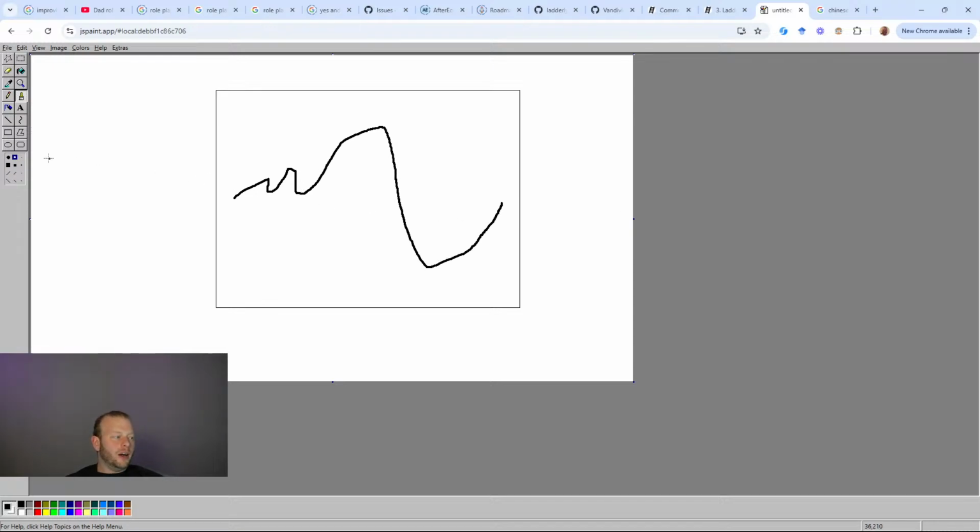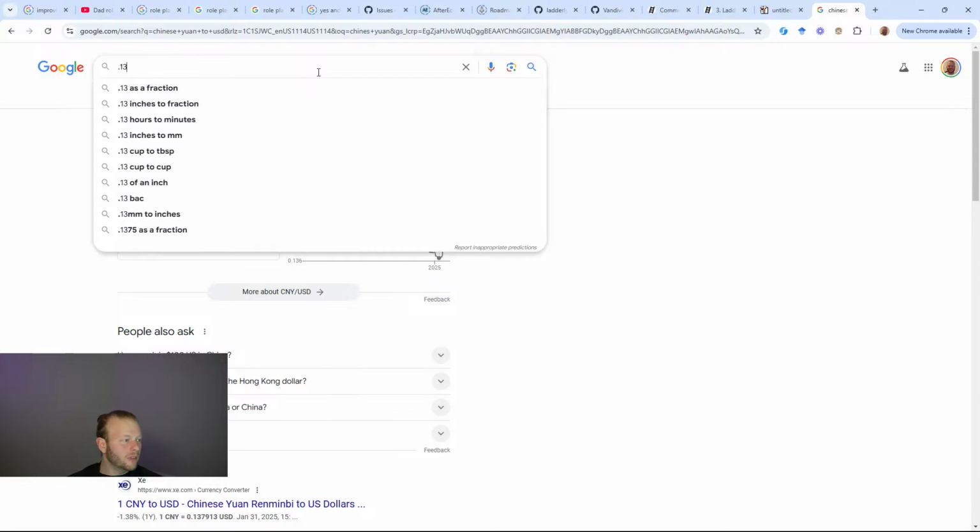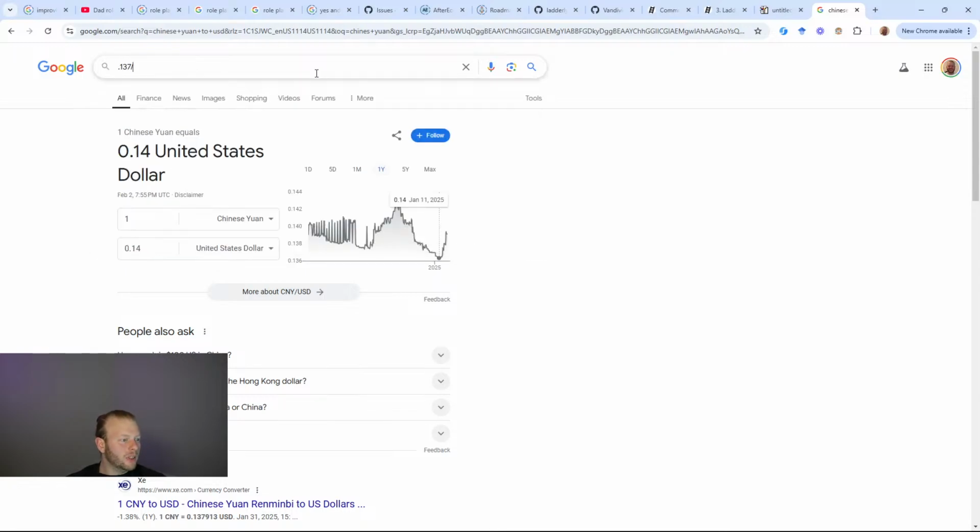So, $6 million. Like here versus here is a big difference in USD terms. Do you see what I'm saying? Although it looks like the difference is like .137 versus .142. That's the 1 year.